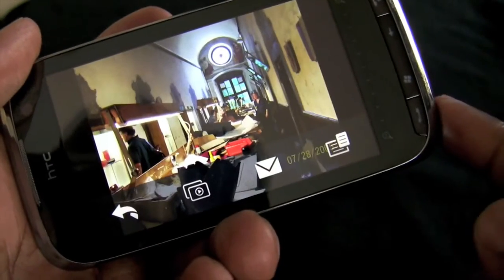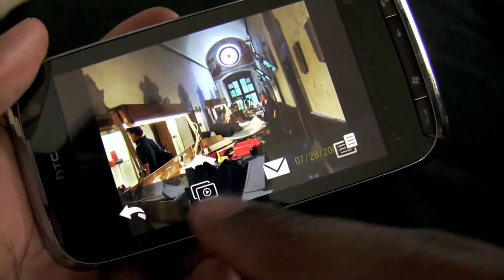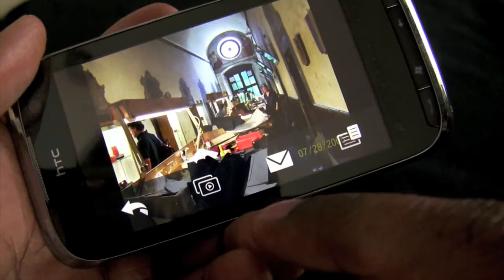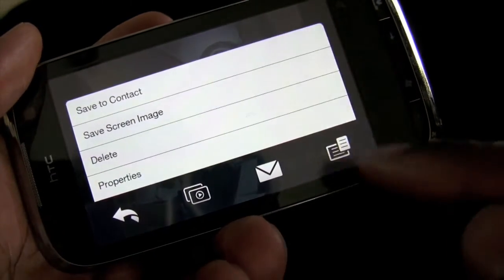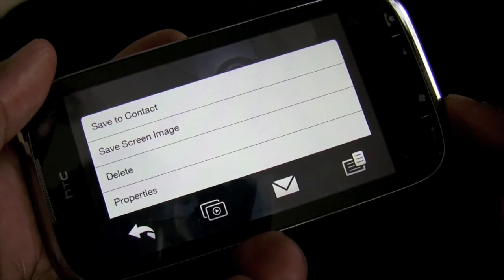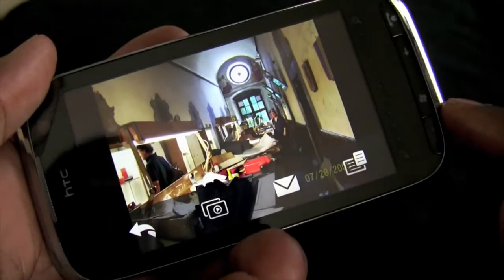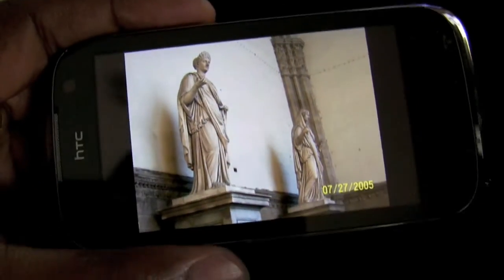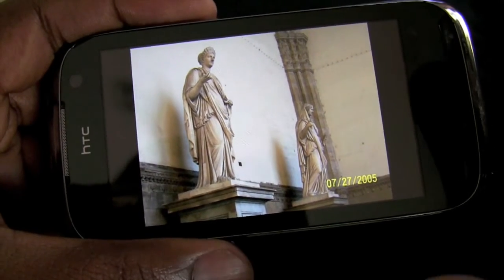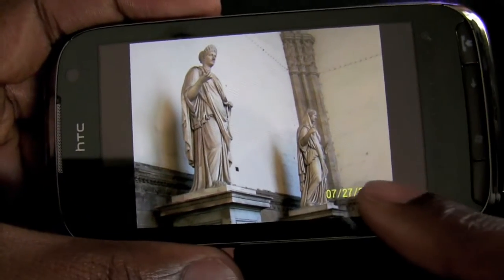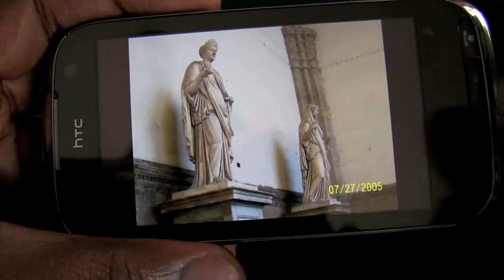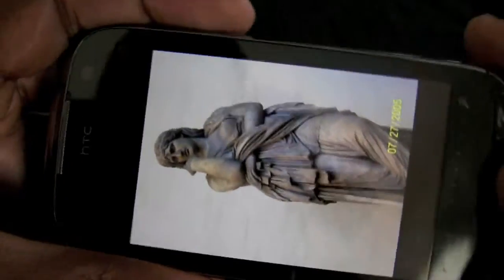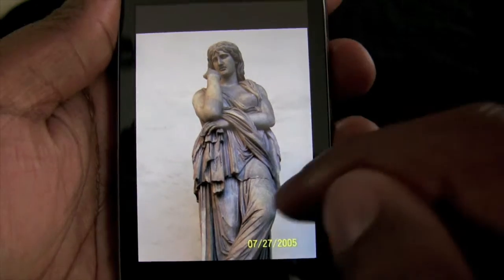And with each photo, one tap shows a number of different commands at the bottom of the screen. You can go back to the library, you can play a slideshow, you can send the image, and you can bring up a menu of different options. Now, a great thing about this photo viewer is that depending on the orientation that you had the camera in when you took the picture, it will show it appropriately on the screen. This picture was taken in horizontal mode, so it displays it that way. And the next picture was taken in vertical mode, so it displays it in that fashion.